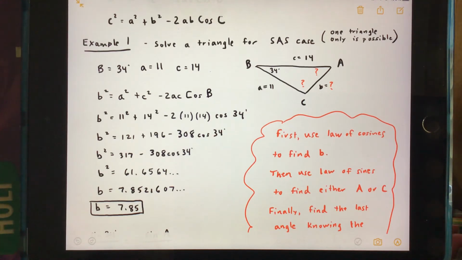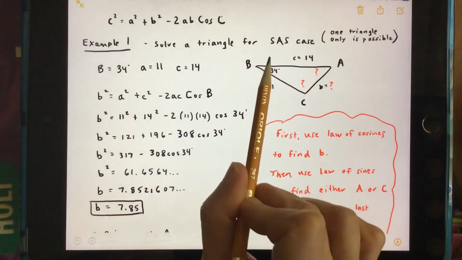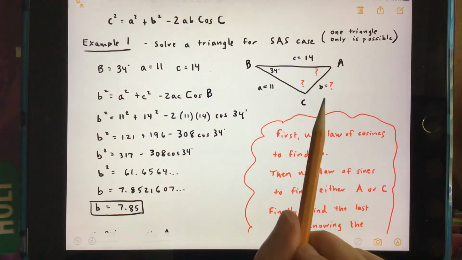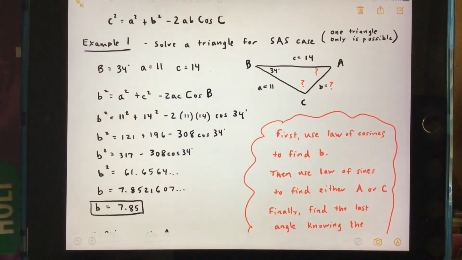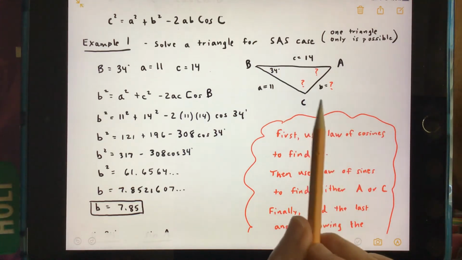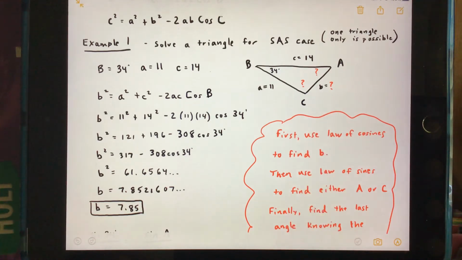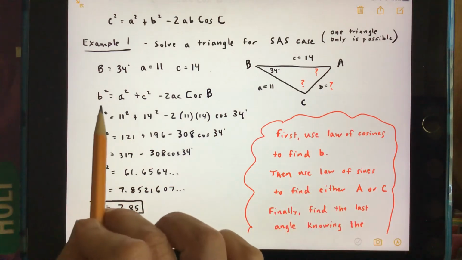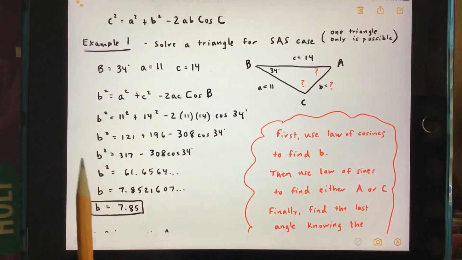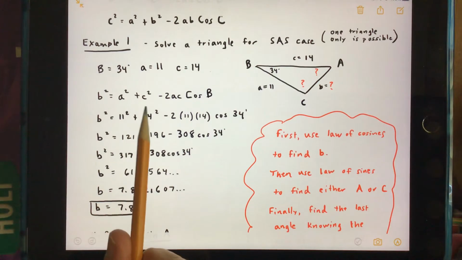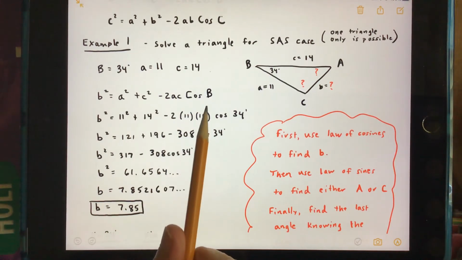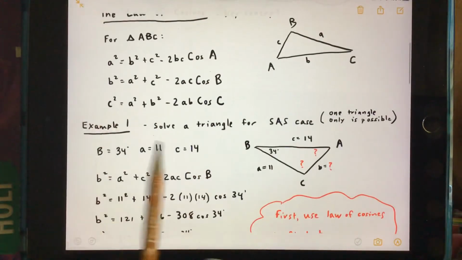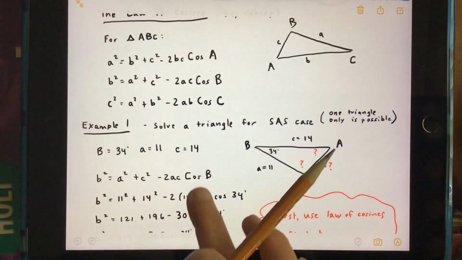So what we do is, when we're using the law of cosines in our SAS case, we find the side that we don't know yet, b, and that determines which one of the three ways that the law of cosines can be written. That determines which way we're going to use. We're going to use the b squared way because we don't know b. So in an SAS case, whatever letter you don't know for the side length, that's the letter you're going to start with. So we'll start with b squared equals a squared plus c squared minus 2ac times the cosine of B, and that just comes right off of our law of cosines that we wrote down earlier.